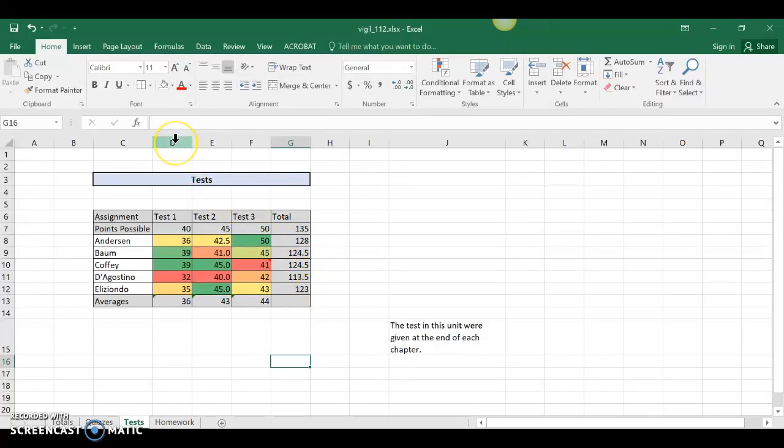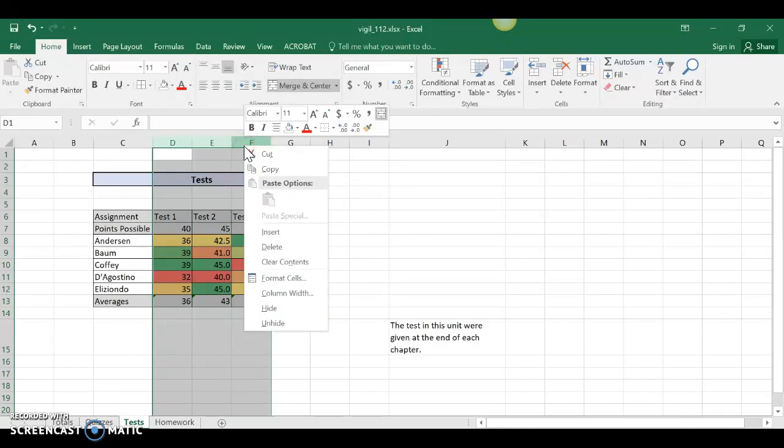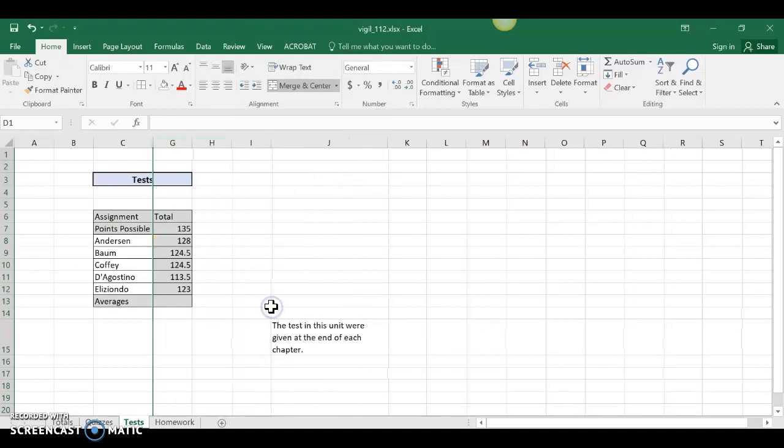So if I remember how to hide the columns, I have to go up here to the top, drag over on the column header, right click, and choose hide. Okay, now I have what I need, and this right here is not the only thing that I need. I don't only need their totals. If I make a chart out of just their totals, Excel is not going to know automatically who to link it up to. I need to indicate to Excel that I want the names linked up to their results.